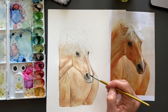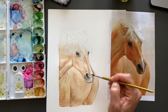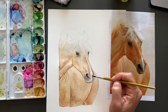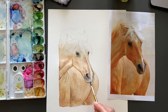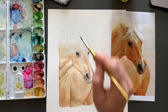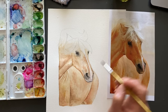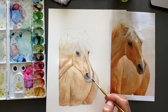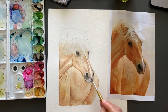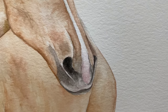And then paint this bottom section like that, slight pink like that. And maybe his bottom lip, you can have a little line and then drag it up so it becomes white again. So the pink is only at the bottom. And if I show you an up close one, it's a little bit at the bottom.